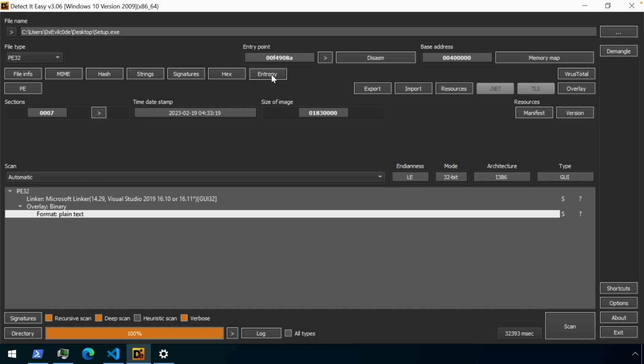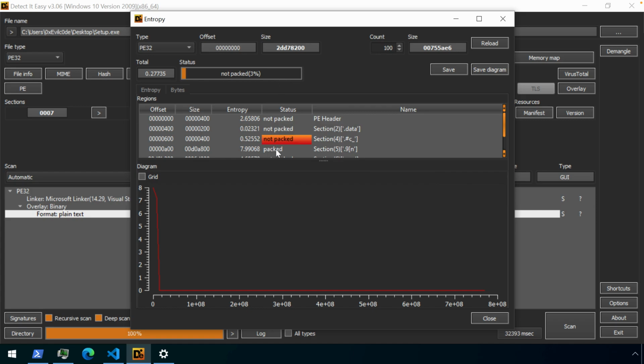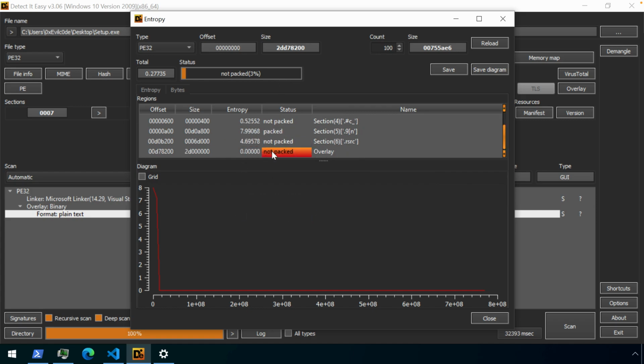Well, the first thing that came to my mind was to use the entropy. We'll use the entropy calculations here in Detect It Easy, because this will show us the flat line that is the entropy in that file. Entropy is a measure of randomness, and if there is no randomness, then it would stand to reason that there is no entropy. So here you can see the overlay is this region of the file, and it is calculating a zero on the entropy scale. That's simply because there's not a single byte or bit of deviation in all of that content, and so that's why there's an entropy calculation of zero, as you can see here.